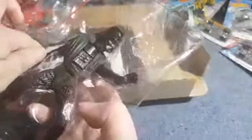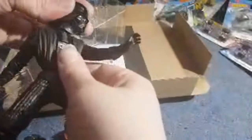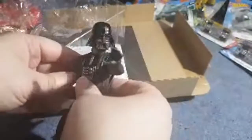And let's get Darth Vader himself. There he is. Look at that. He's a bit stuck. Oh, hey. Whoops. Whoops, I'm going to break him. What? Oh, crap. Look at Darth Vader. Guys, look at Darth Vader.